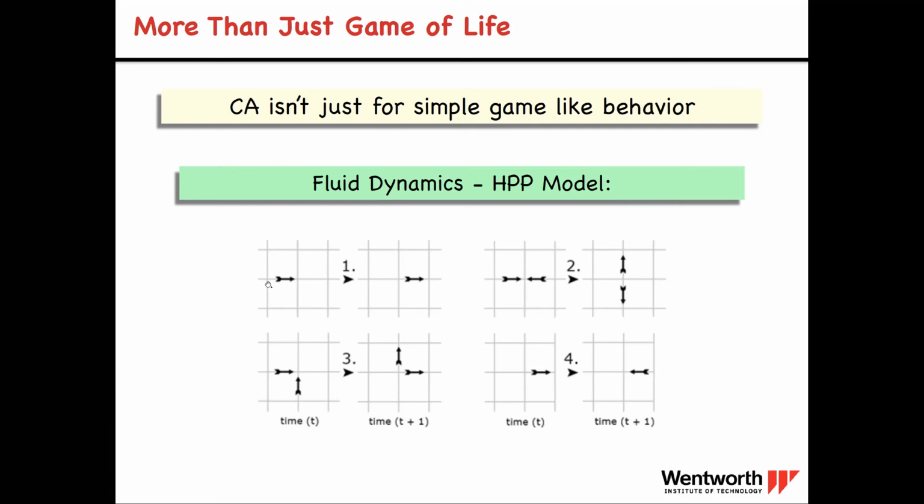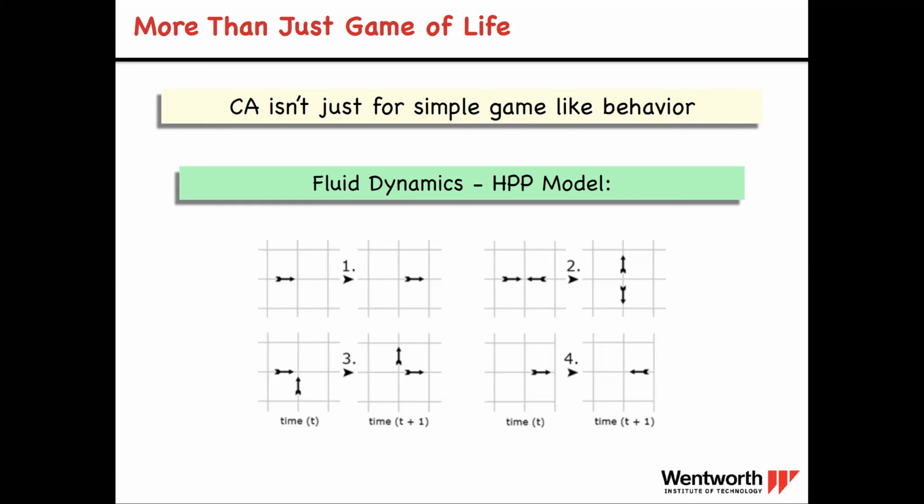If you have a little fluid particle and nothing else, it just moves through each grid point. If you have 2 fluid particles coming to an intersection, they just pass through each other. So if they come at 90 degrees, they just pass through each other. If they come head on, then they bounce off of each other at a 90-degree angle like this. And if you hit a boundary, say this was a boundary right here, then it just bounces directly off the boundary. That's it. 4 rules, fewer rules than Game of Life.